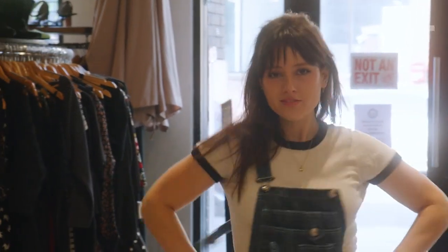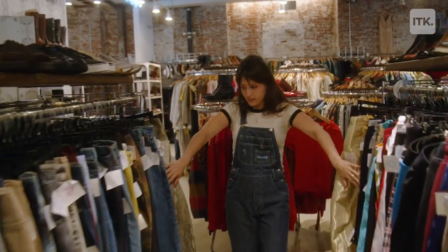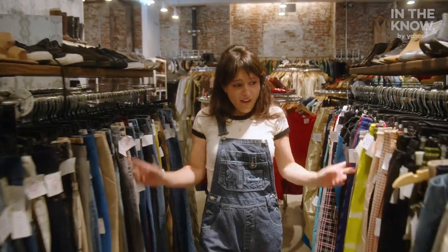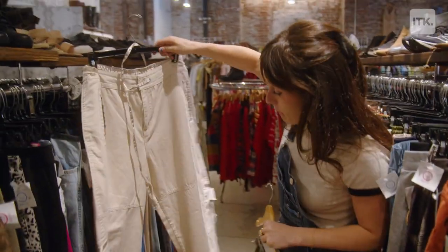This is my forte. I'm a big cargo pants gal and I feel like that is very much street style, so I can sniff one of these guys out no problem. Just give me one moment. Did it! We got a green pair. I'm a sucker for a good pocket.